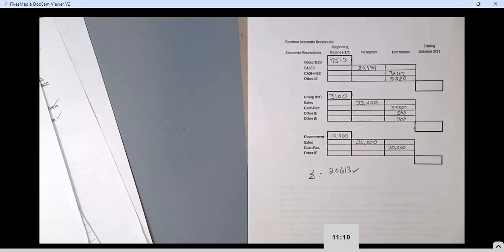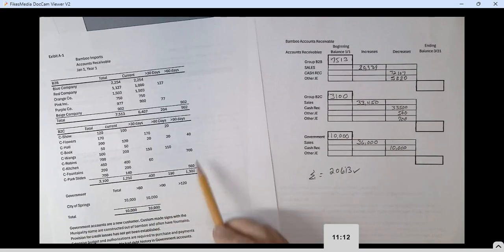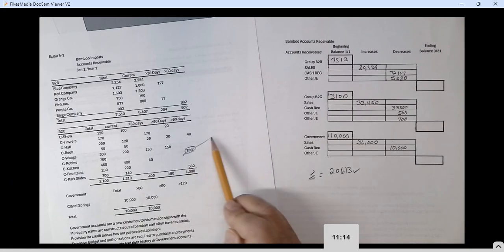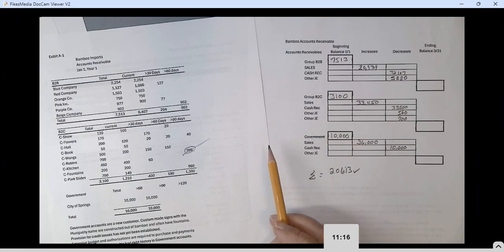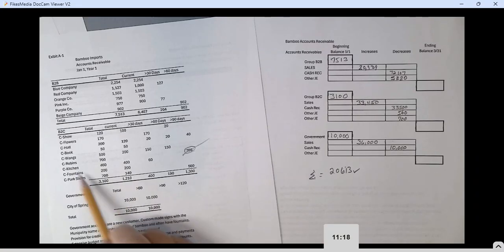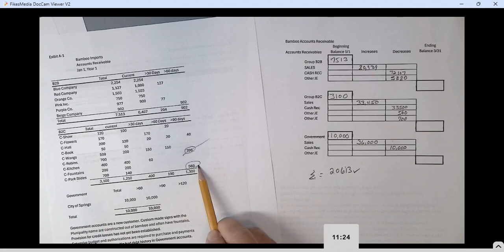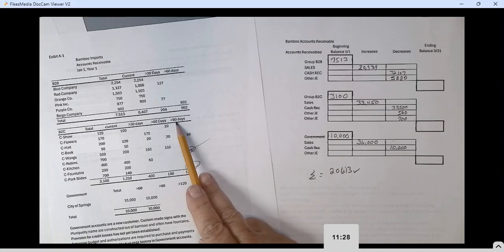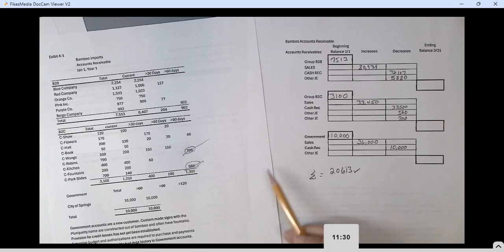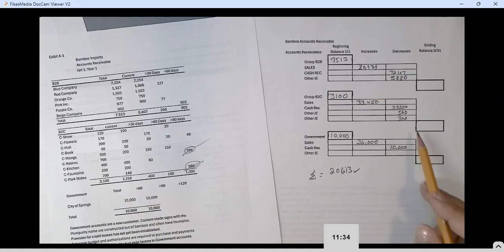Okay, let's take a look back at our accounts receivable aging. So here's my $700 write-off. That was in the 90-day column. They're bankrupt now, Robbins. Okay, I found Robbins. Park Slides was in the B2C. So Park Slides was 560. So obviously by the time they shipped it back and everything else like that, it was over 90 days, and we eliminated that. And then we made regular payments on that.